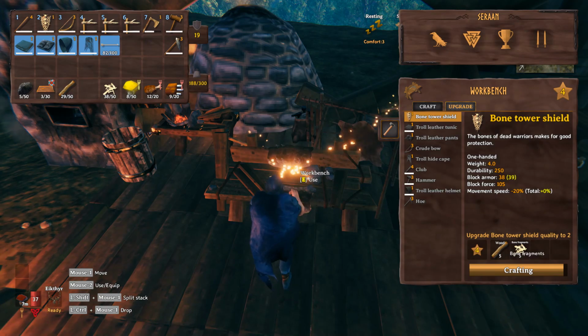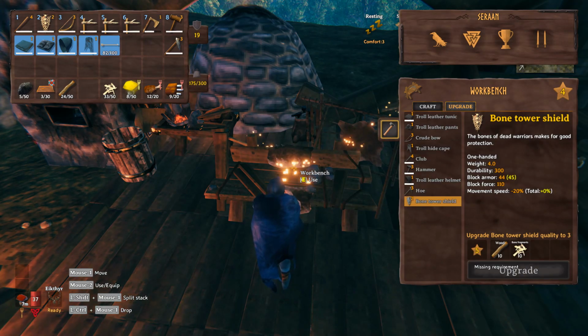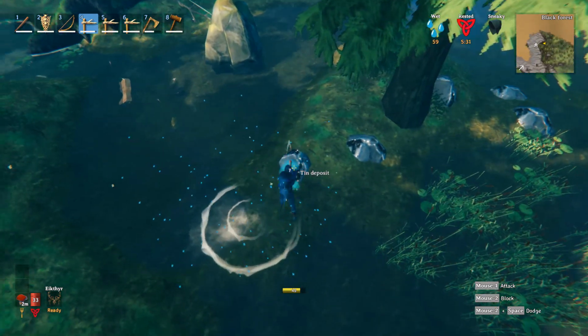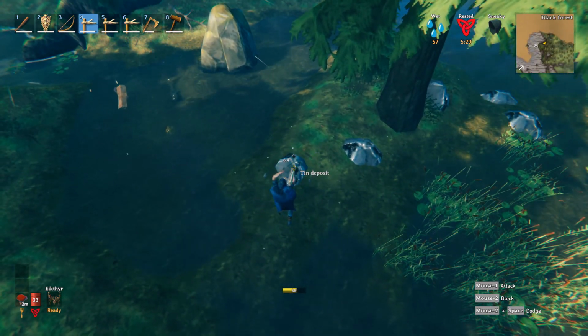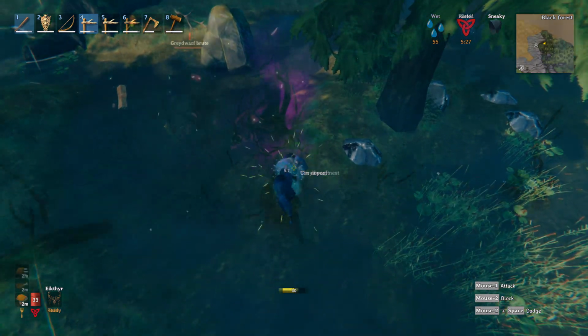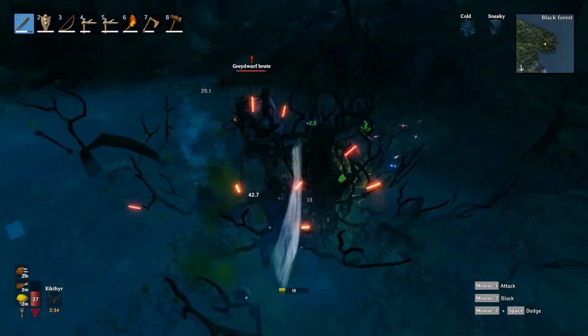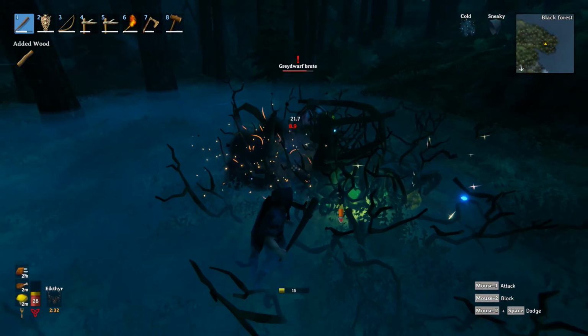Back home, I made some more upgrades to my bone shield to make it more useful. Now I need to mine so much more tin ore, as I stocked up on copper quite well but ran out of tin. In the forest, I took down another goblin nest and a brood for these weird ancient seeds. I had no idea what to do with them.